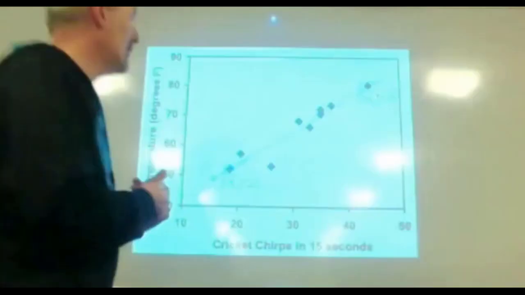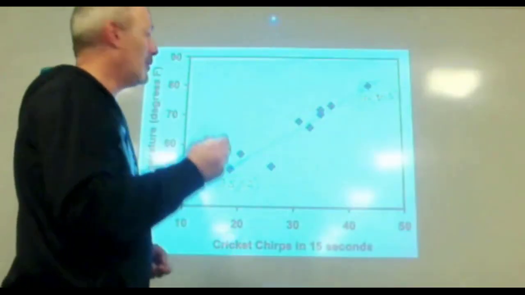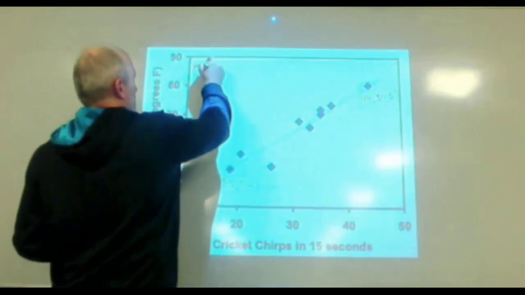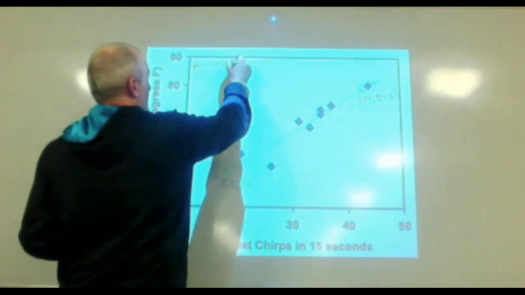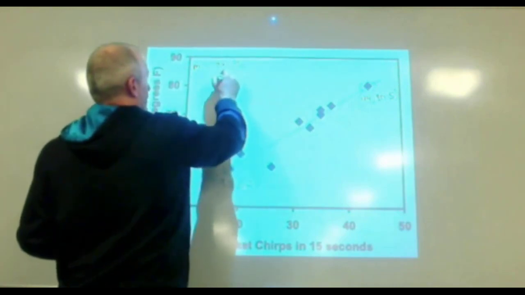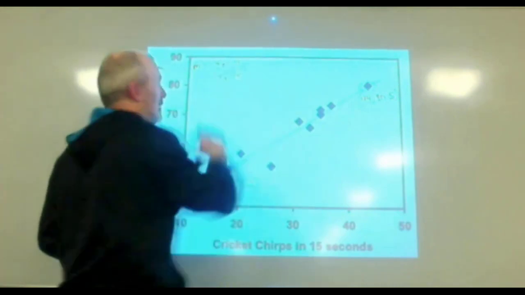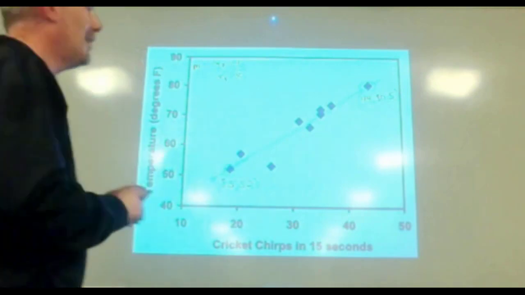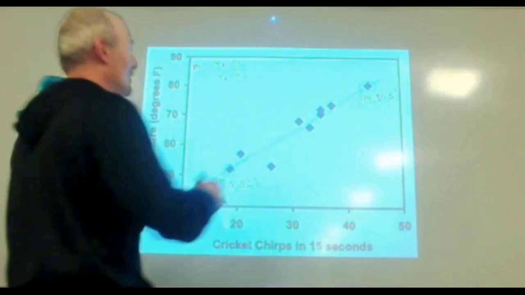So let's take a look at this. The first thing, if you remember, that we have to do to find the equation is use the slope formula. So m equals (y2 minus y1) over (x2 minus x1). Hopefully you remember seeing that. If not, you may want to go back and watch those videos.